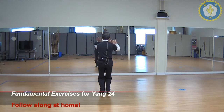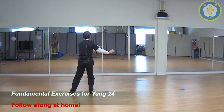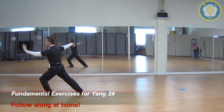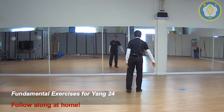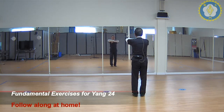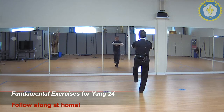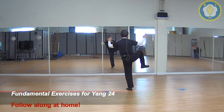1, 2, 3, 4. Okay, so that's a series of movements taking us to the left as cloud hands. Okay, big circles. Big circle to lift the knee. Big circle to lift the knee. Because this is your preparation for the kick.